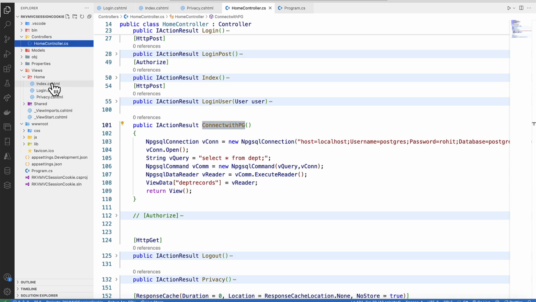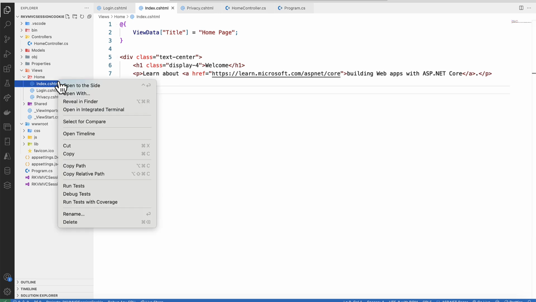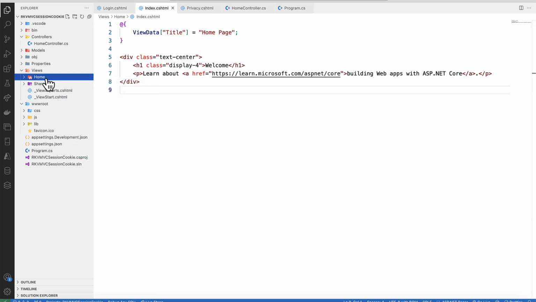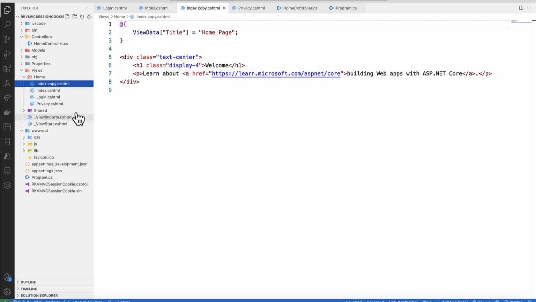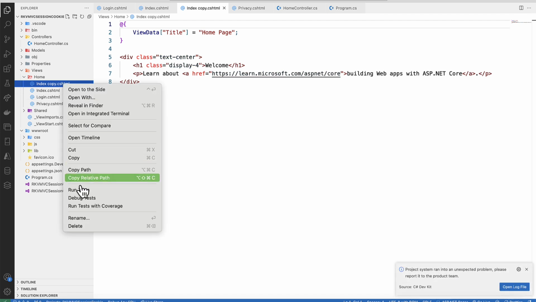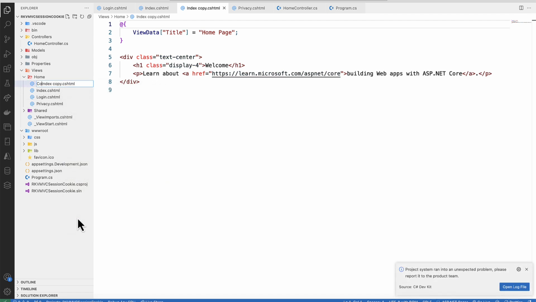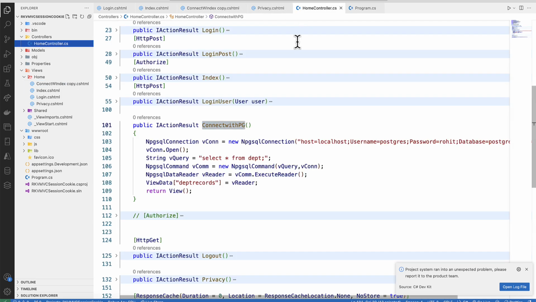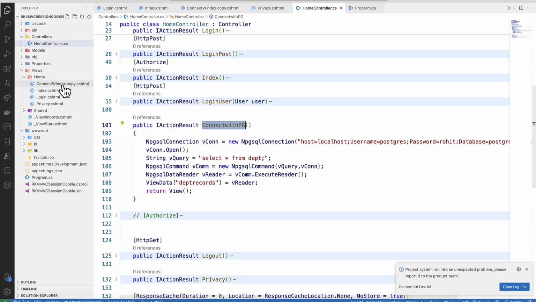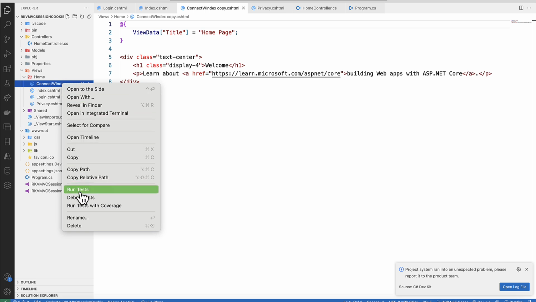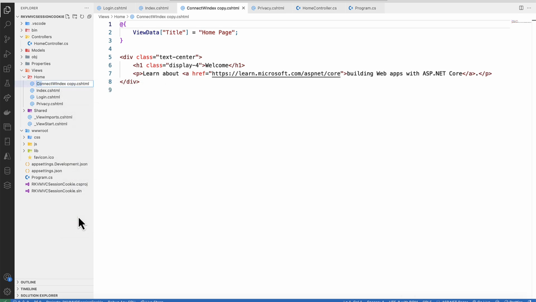And because this is ConnectWithPG, within the home controller I can create, let's say, an index page, which I can just copy, and then over here I can just paste that. So I'll get two things over here, and I'll just change that to ConnectWithPG, which was the name in the home controller. So let's use that. I'll just rename it again to ConnectWithPG. So that's what the HTML is all about, showing, let's say, all data or all records.